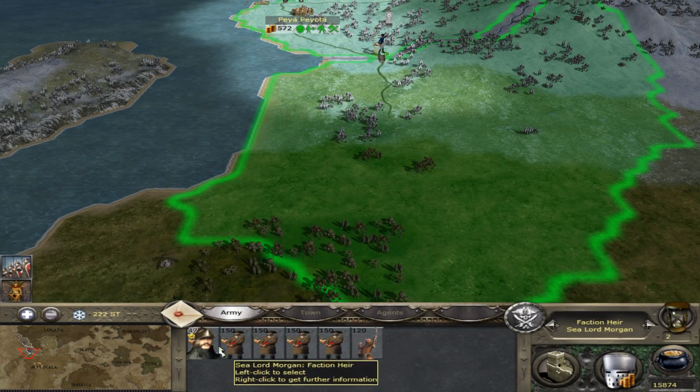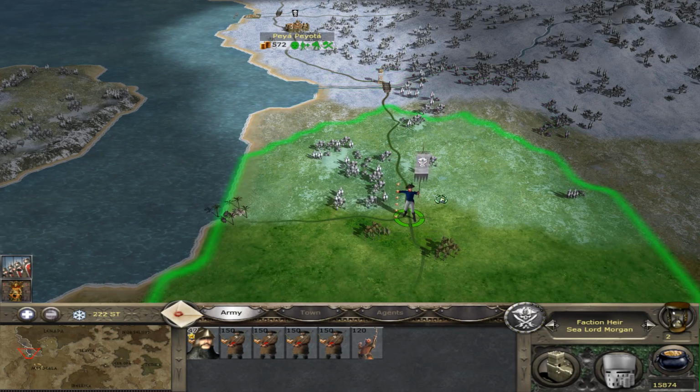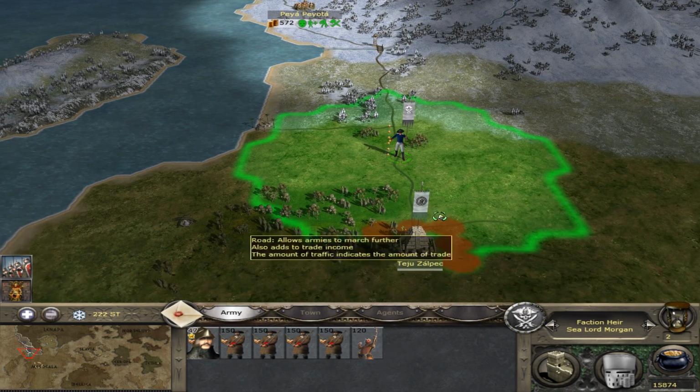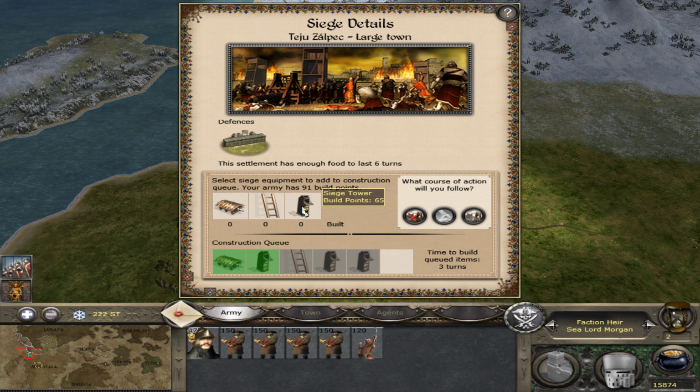Now we're moving into the next turn when I decided to go take a look to the south, and indeed, while just walking through this big territory, found an enemy settlement. It's some Central American style rebels. They've got a decent amount of stuff by the looks of things, and I don't have a decent amount of stuff, but I decided to just go for this anyway.